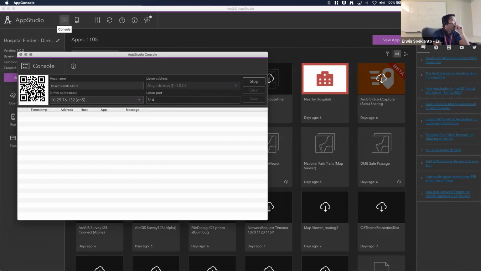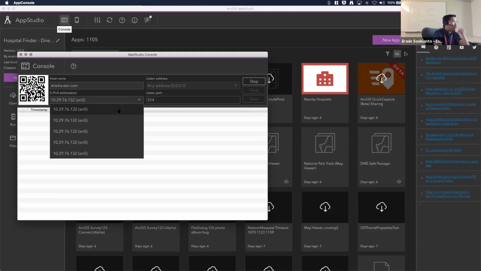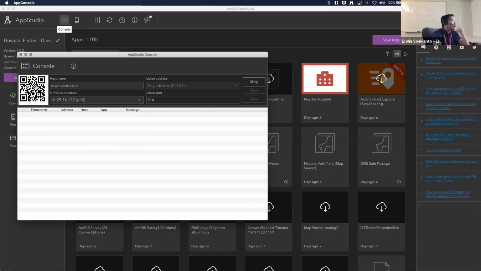If you're at home, if your home network is quite simple, if you connect your desktop and your mobile phone on the same router, then I think that should work. You'll notice that I have many IP addresses. For example, if I select this and then change the port, the QR code should change to reflect this new link, this new IP address and the port that was just created. By doing that, you can see all of the error messages, and let me connect to the internal.